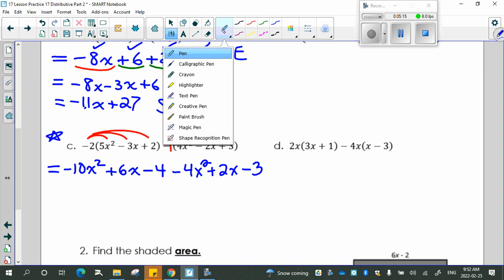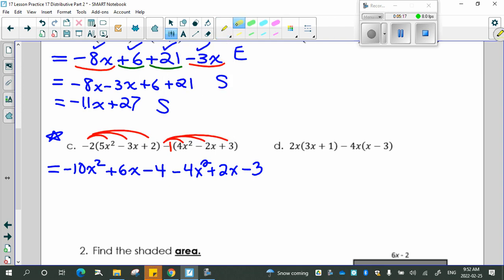Like that highlighting thing that I saw at the beginning here. So I'm going to use yellow highlighter for my x squared ending. And remember the sign in front goes with the term. I'm going to use green highlighter for x ending. And blue highlighter for a plain number. And then that's probably even more visually, you can see that the sign in front goes with the term. Okay? The sign in front goes with the term. So once you've done that, it's easier to learn.